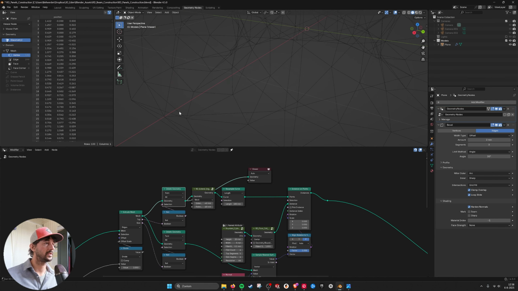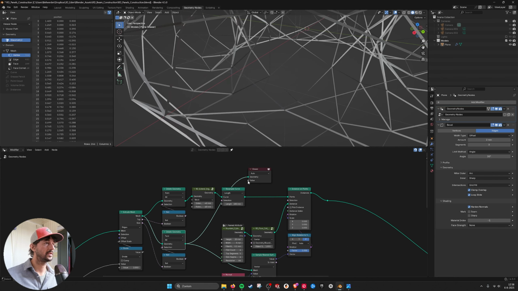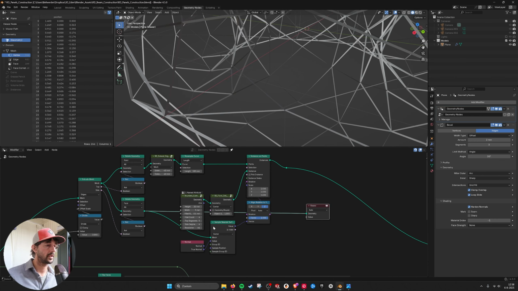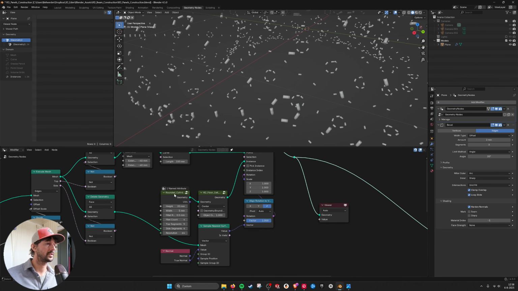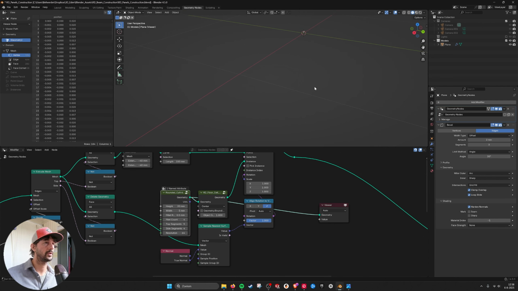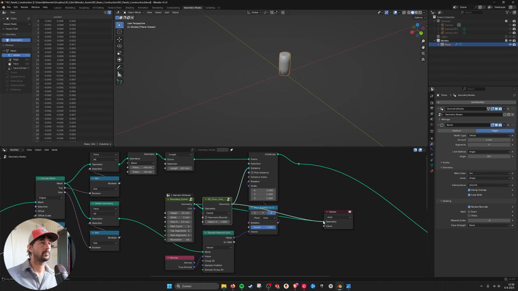So this is the top lines, this is the edges without the inner faces, and then I'm using that to sample the normal, so I know which direction the bolts need to go. And then I'm putting the instances. I have here a rounded cylinder, which is over here. If I zoom in, you can also use just a regular cylinder or an import of a screw or a bolt, something like that.